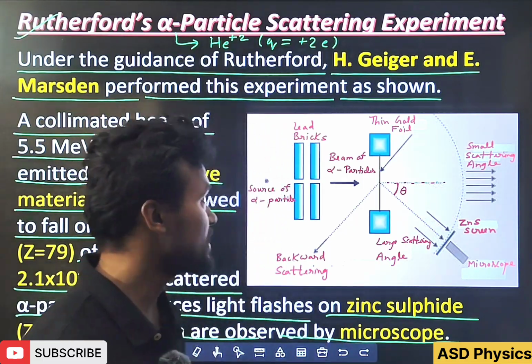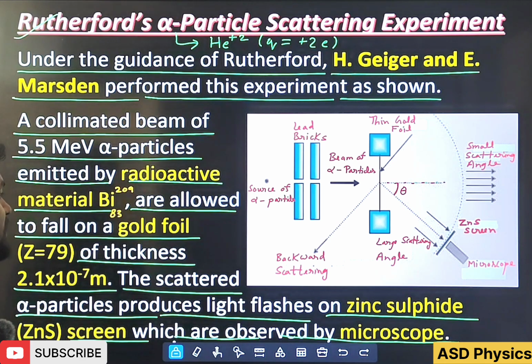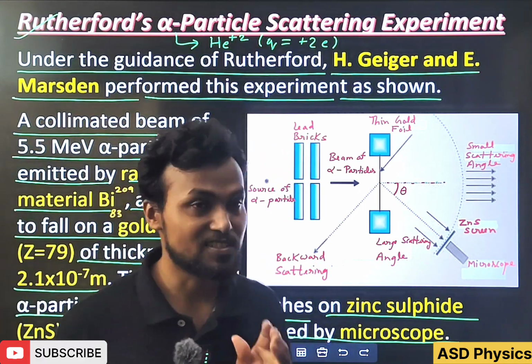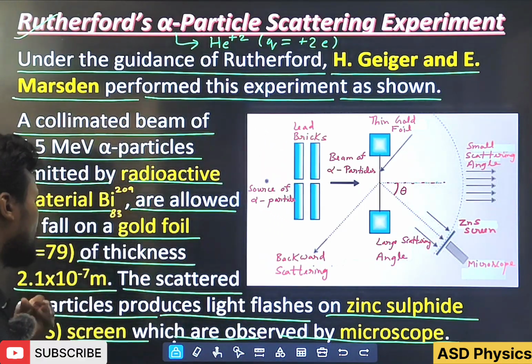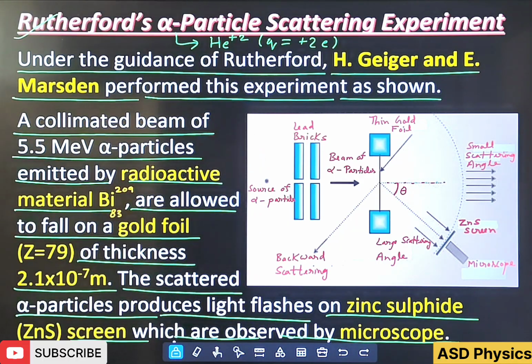Okay, so in this experiment, kindly remember that here 5 mega electron volt alpha particles are used, the bismuth atomic number and mass number, remember that here. And after that, what is the thickness of the gold foil? Sometimes in the exam they will ask directly. So what is the thickness? 2.1 into 10 to the power minus 7 meter. Okay, kindly see very well. In the exam, as it is, you can write, you will get the full marks.